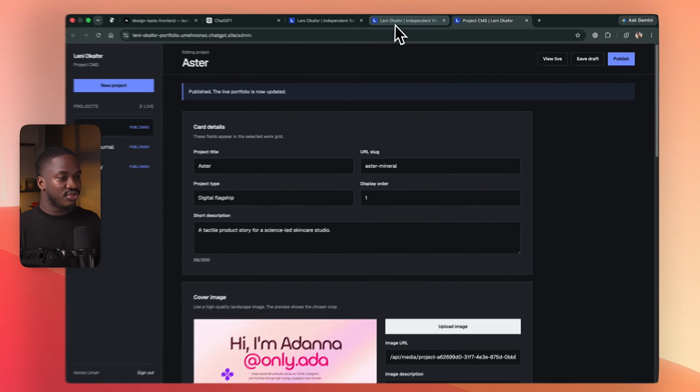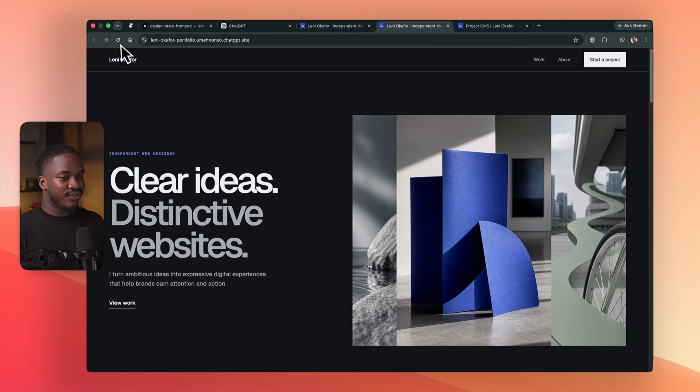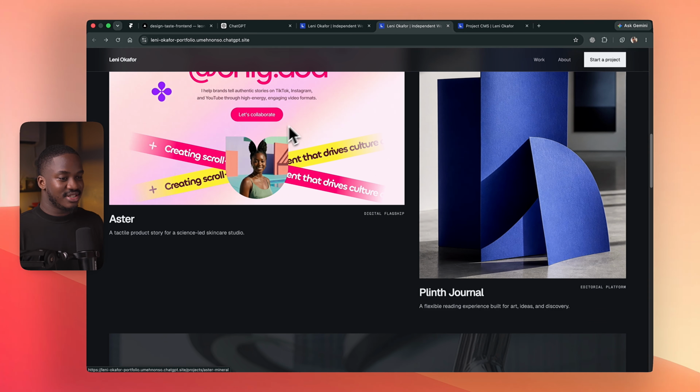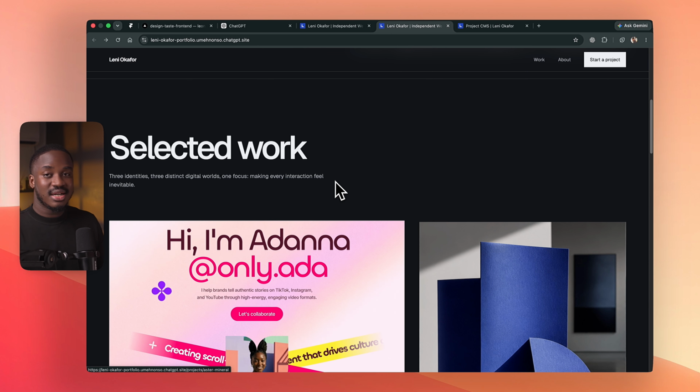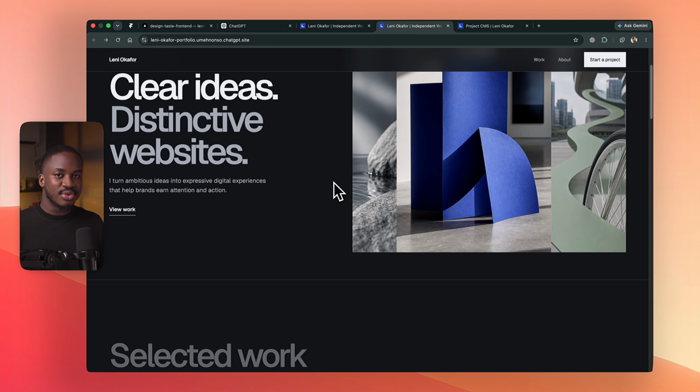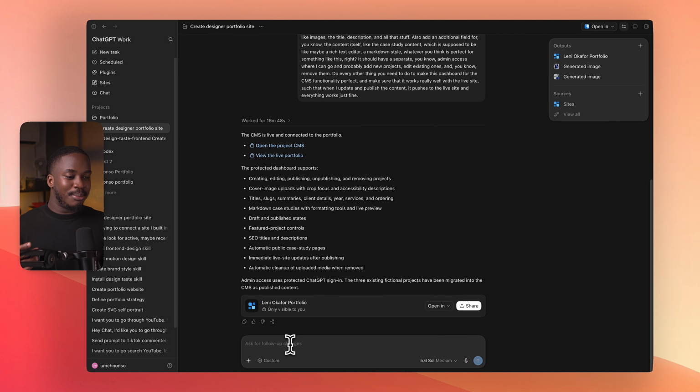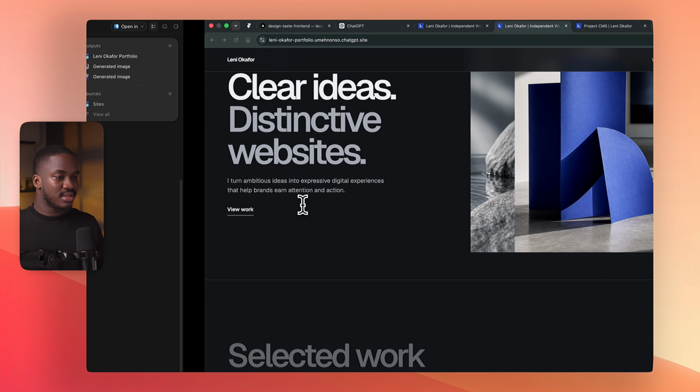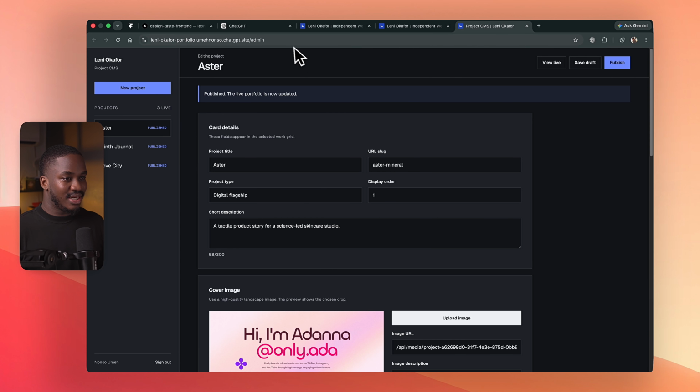So it's published. If I go back to the site now and I refresh, you'll see that those changes I made have been pushed. So this is the image, this is it, Asta here. See how easy that was. Now with this setup, you don't always have to come back here and prompt your way into a new project. With this setup, you can upload, add, or edit projects from this dashboard here with the admin access, and it's going to work very fine.